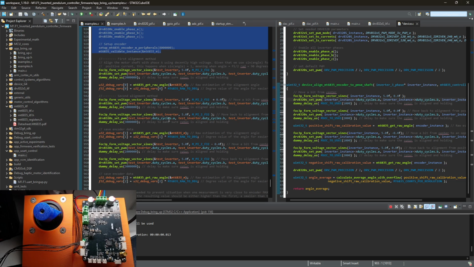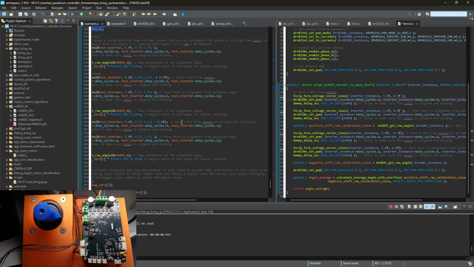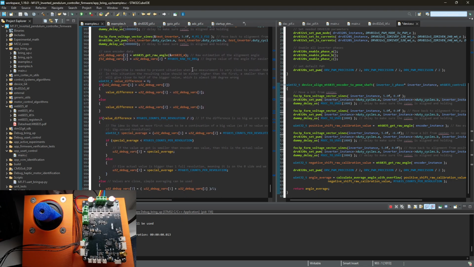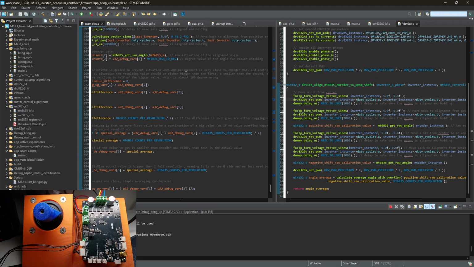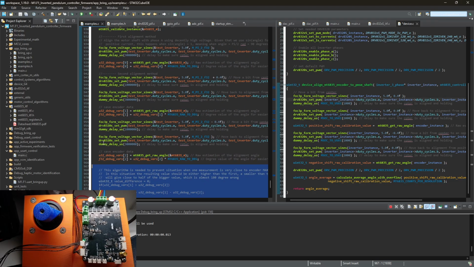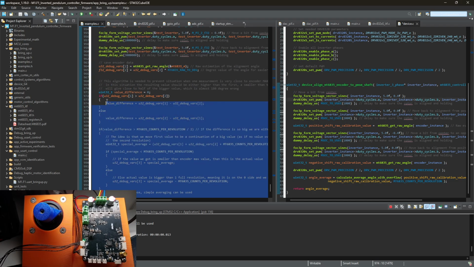Second alignment, save data to a variable. Move a bit to the center. Okay. And what else? Situation when one measurement is very close to encoder max. Okay, it is useless because I already moved it to two separate functions that implement separate behaviors from this.